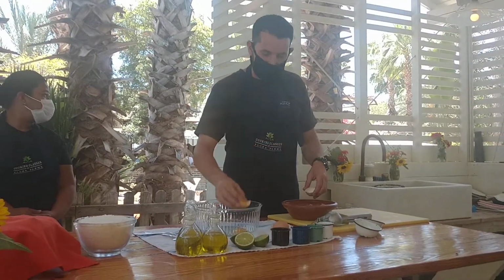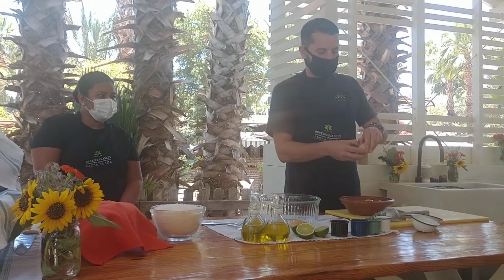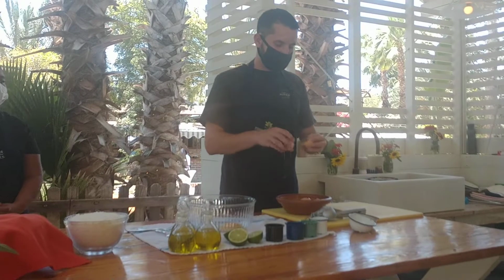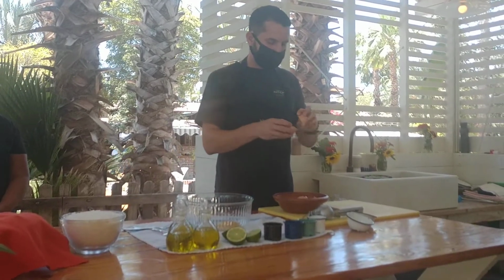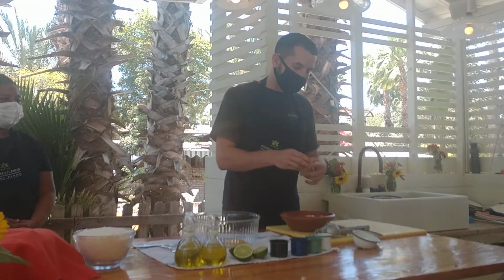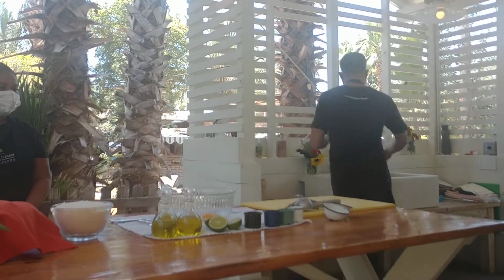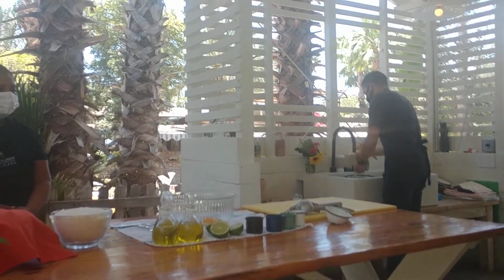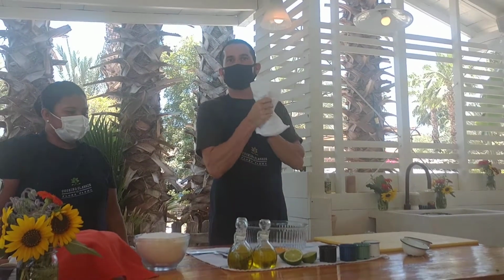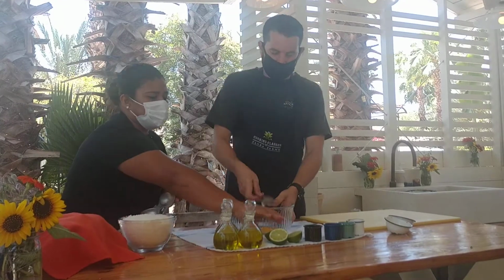With the lime. Making a Caesar salad. It's going to start to turn a bit white. Also, I like to start with only half of the lime. Careful. Rest of the lime at the end of the recipe. It's all about the texture of the dressing. I will talk about that in a few minutes.